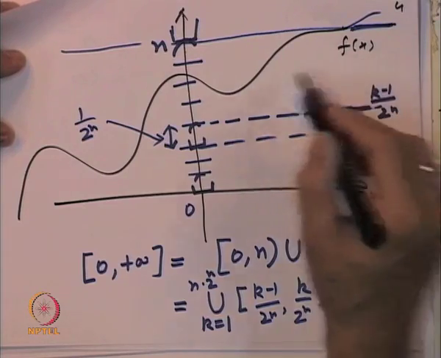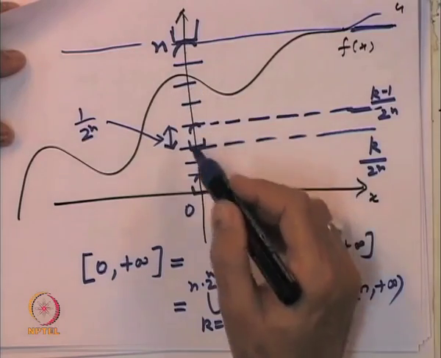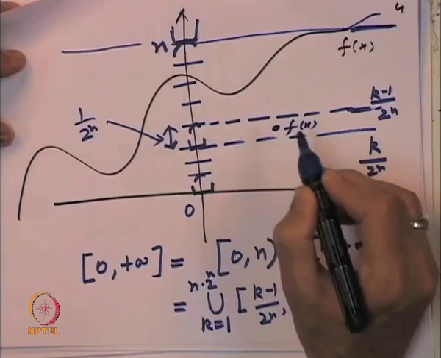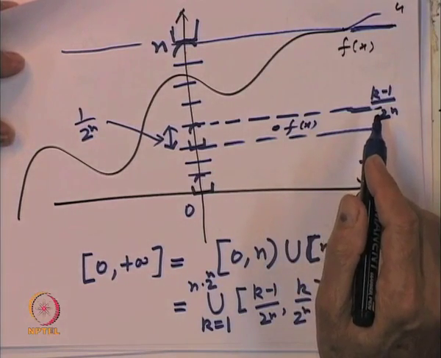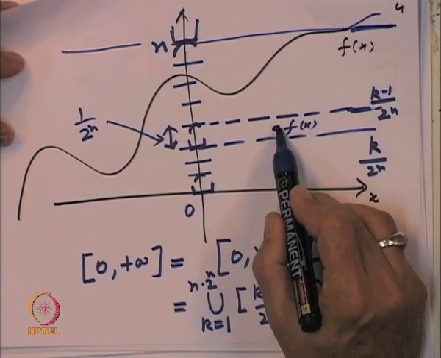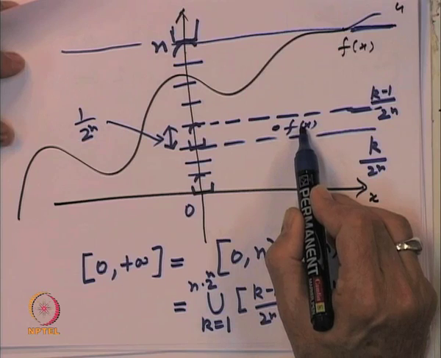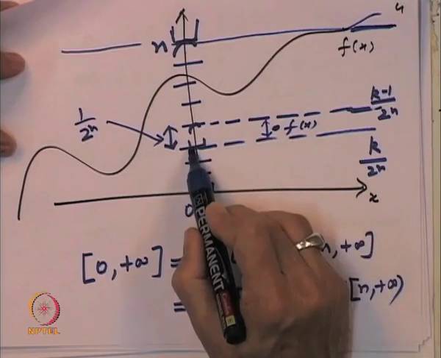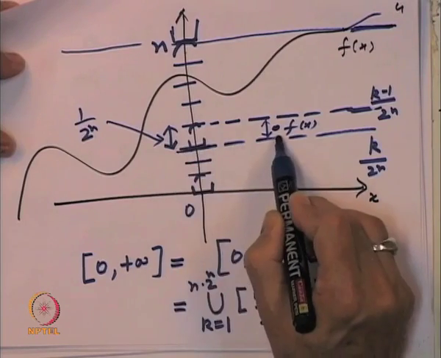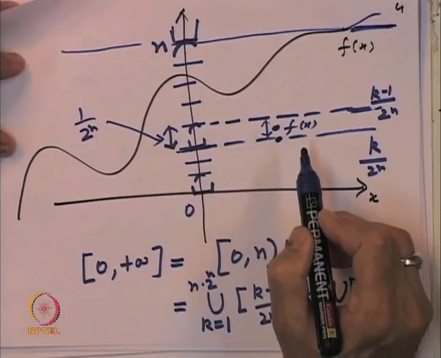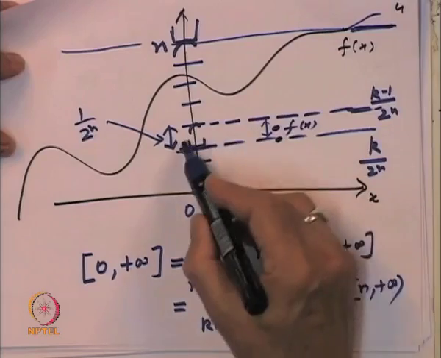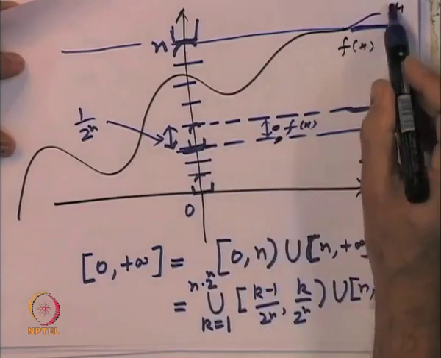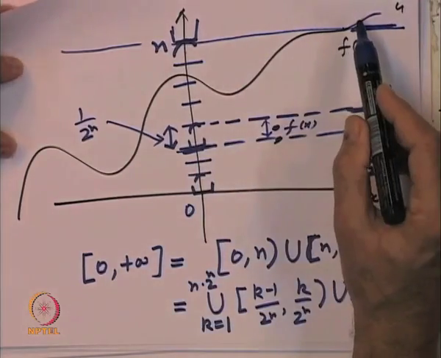And what is the other possibility? That f of x lies in one of these intervals. So, let us say f of x is here. This is my f of x. Then what do I want? My value of S n should be such that the difference between S n and f should be small, and this is the smallness we have created. So, I will define my S n to be the lower value. So, this is going to be my S n. As soon as the function is inside this strip, wherever the function is inside the strip, the value is this lower value. If it crosses n, then that is the constant value n.